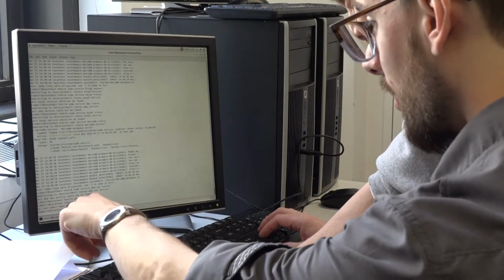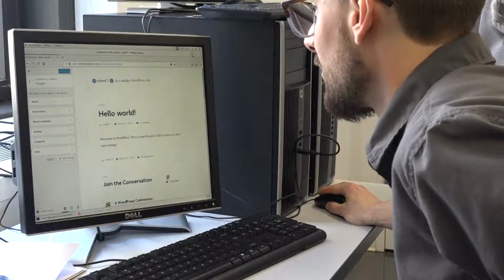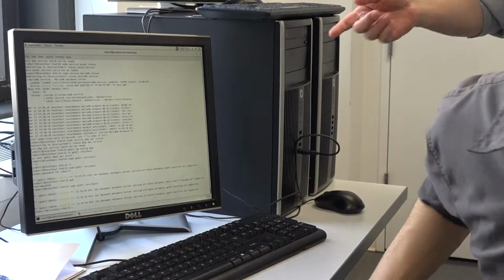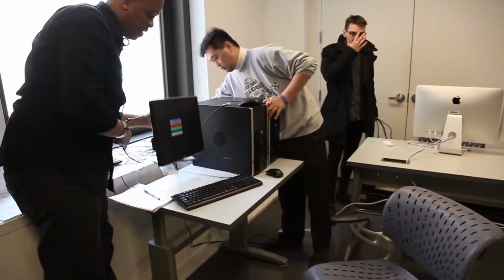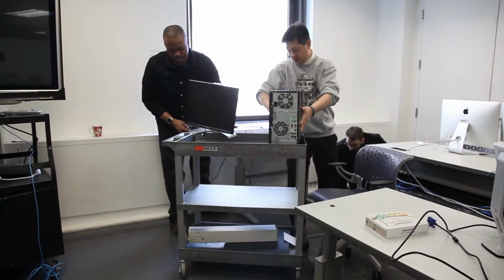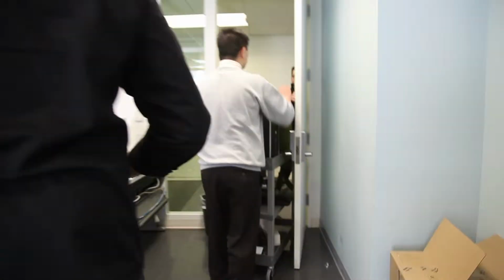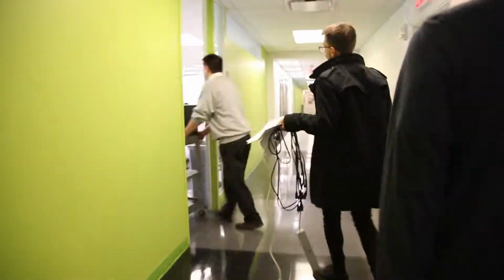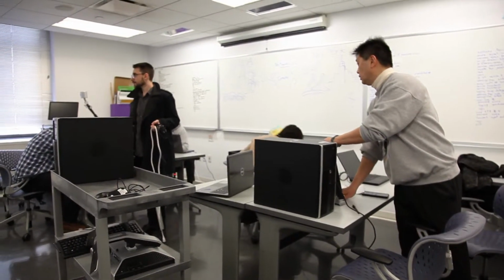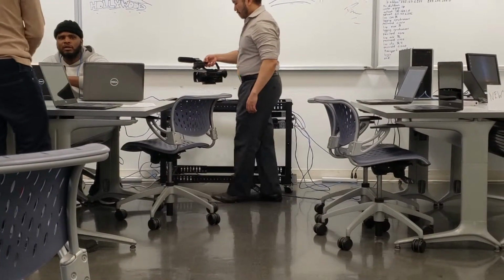Here we are verifying that we have our internet connectivity so we can begin downloading the LAMP stack. We can bring these over. Once we've configured everything and wrapped it up, we're putting it together to move it into a testing state for geographic connectivity, where we'll simulate our web server being located on one coast and our client machine located on another.